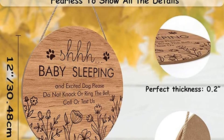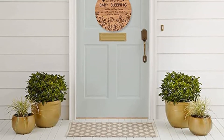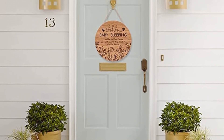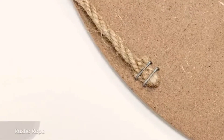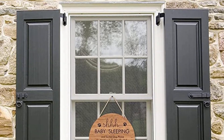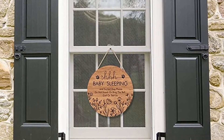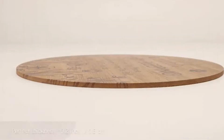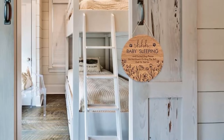You can hang it on your baby's door, nursery, doorknobs, bedrooms, and front doors. The size of this wooden frame is approximately 12 x 12 inches, with a plate diameter of 0.25 millimeters. This size is perfect as a baby door hanger. It is very comfortable and easy to clean with just a cloth. It is not heavy, so these wooden items can be moved from one place to another without much effort. The product will last long — the wooden material is durable and will not break easily. The engraving is long-lasting with no chance of color fading. You can hang it as décor or gift it to someone with a baby. It is not very costly — rather budget-friendly.